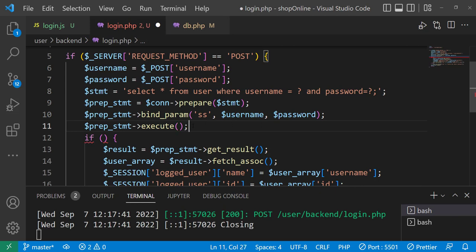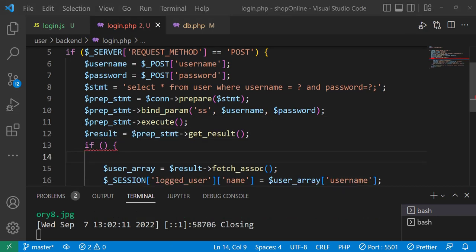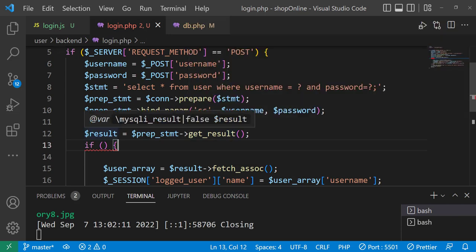So prepared statement execute. We also have to move this one out. Let's discuss these two lines, what they are doing that we have moved up. So basically this is going to execute and it's going to return true if it successfully executes. It doesn't matter if a matching result was found or not, as long as it executes successfully it will return true. Then what we are going to do in the next statement is that we are going to get the result set and store it in the result variable. Now again the result set could be empty as well.